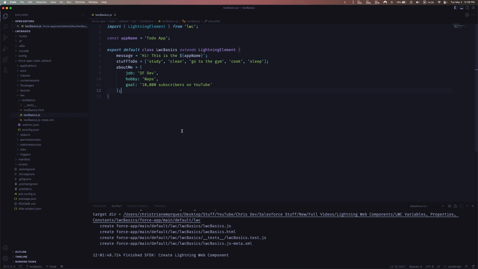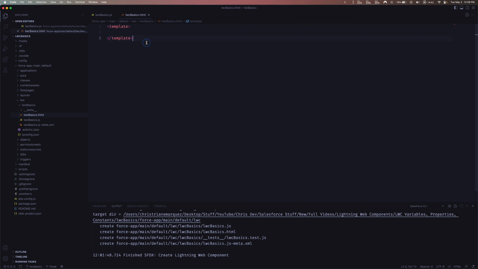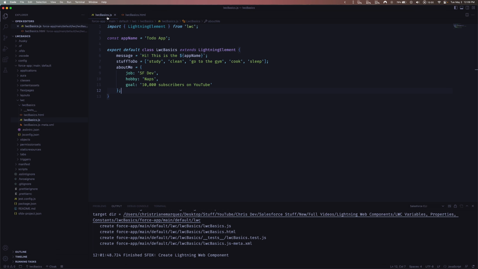I'm going to go ahead and hit save, and let's start working on our HTML. I'm kind of going in with the assumption that you guys are familiar with web development a little bit, or at least have done Visualforce in the past. But if not, the way to think about it is HTML is basically the skeleton of how a web page is going to look. JavaScript is like the logic layer to it, so basically dictating what is going to go on the skeleton or how it's going to interact with the user.